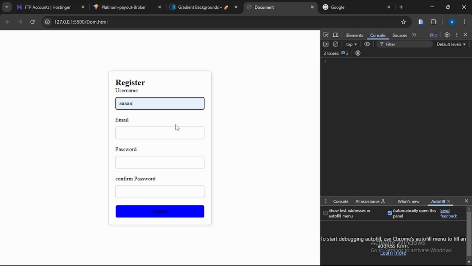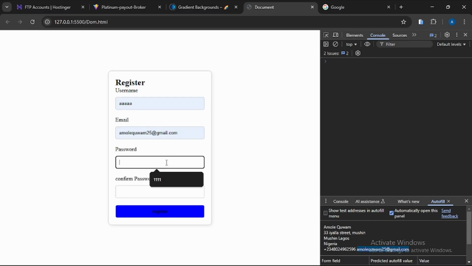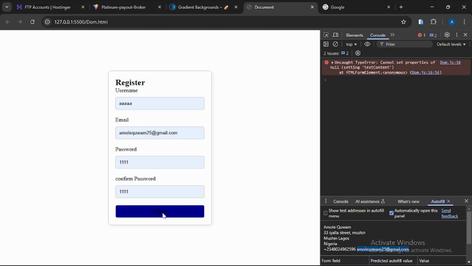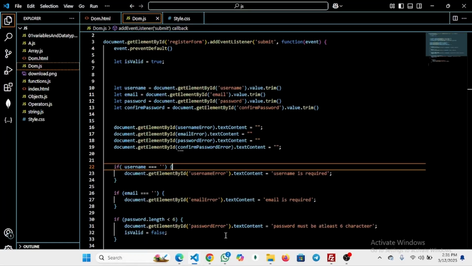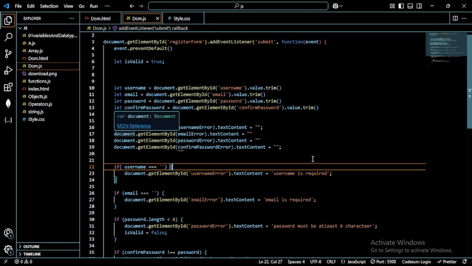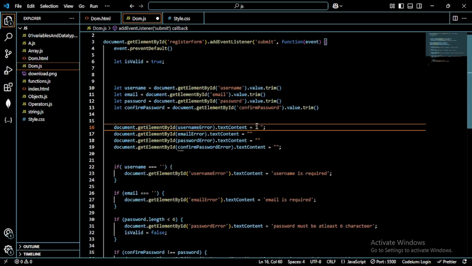Now let's check again. Okay, 9:16 here again. What was happening at 9:16? Document dot get element by ID, then we're setting our username error dot text content to be what?